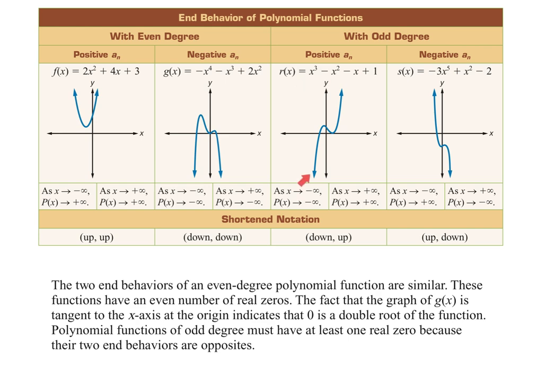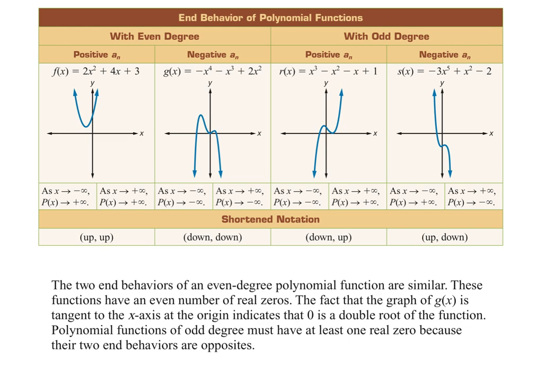It will be down on the left, up on the right. So you can think of it as continually going up, all right? This notation here is telling you what's happening with x and y. So as x is going to negative infinity, y is going to negative infinity. As x is going to positive infinity, y is going to positive infinity. That's what this means. Another way to say it is down on the left, up on the right.